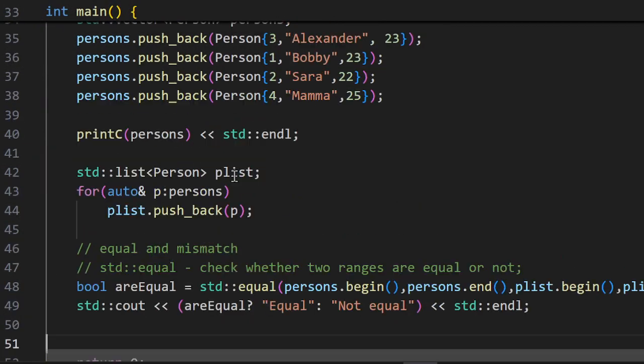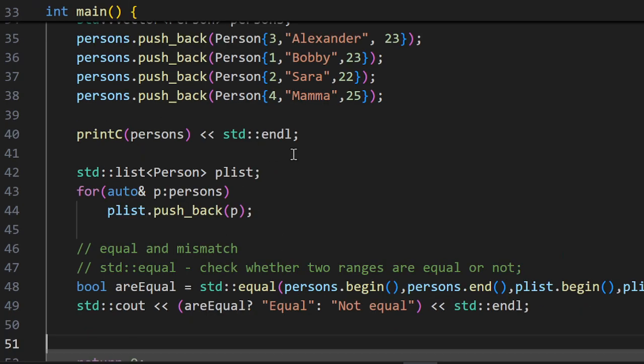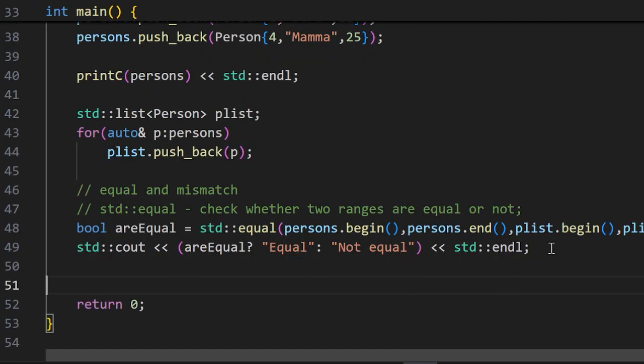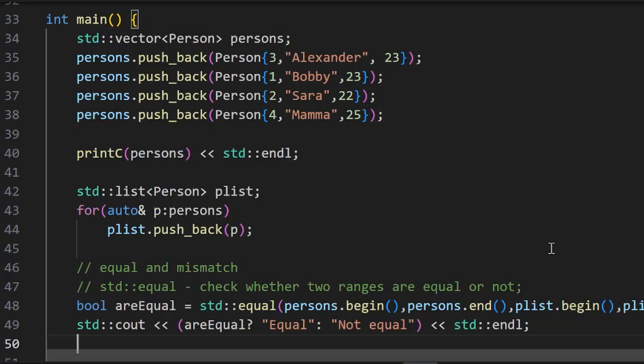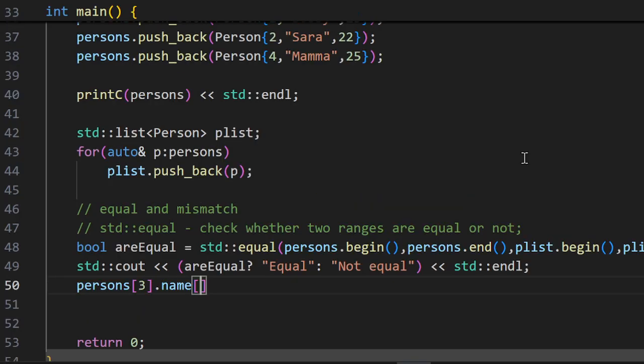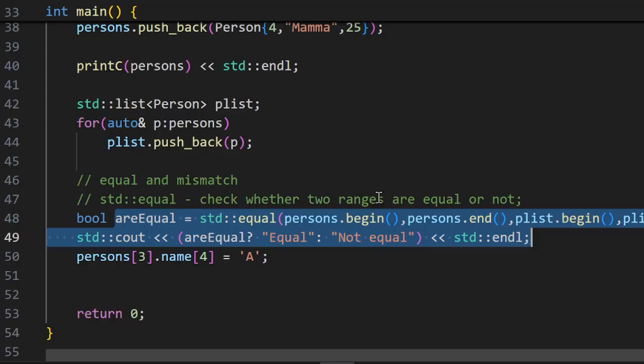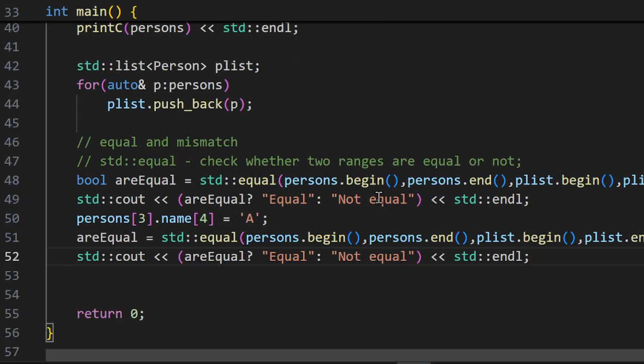But if you have anything different, even one item different, for example, if you make, let's say, this item 0 1 2 3, persons 3 dot name, and its element 0 1 2 3 4, if you make it uppercase and then you test the same equality, then it's not going to be equal anymore, right?